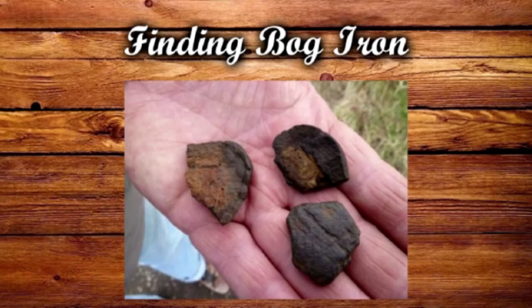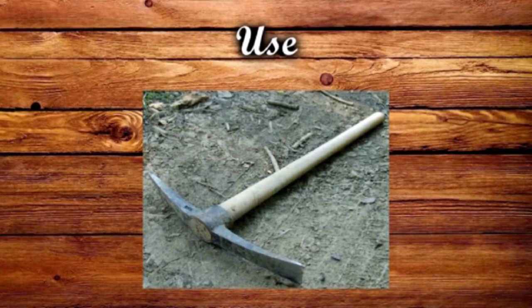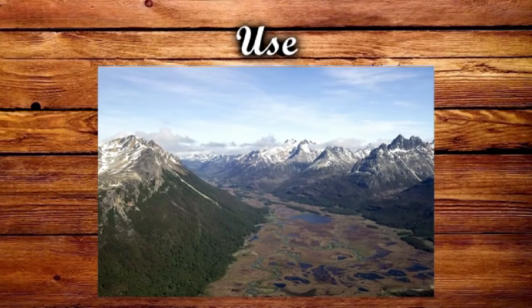Smelting iron from bog ore was first done during the Iron Age and stayed prominent during that age. But as time went on, in most places it was replaced by mining as the primary source of iron, when the mines became more efficient. During the Viking era in Europe, most of the iron was still smelted from bog ore. In Scandinavia and Russia, it stayed the primary source of iron well into the Middle Ages.